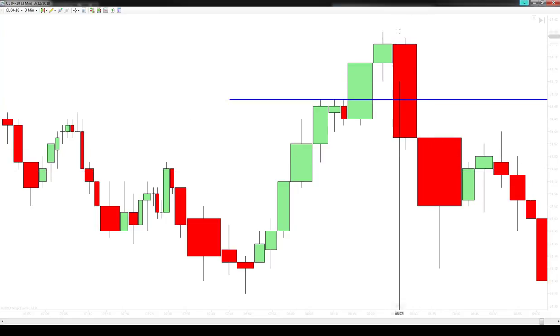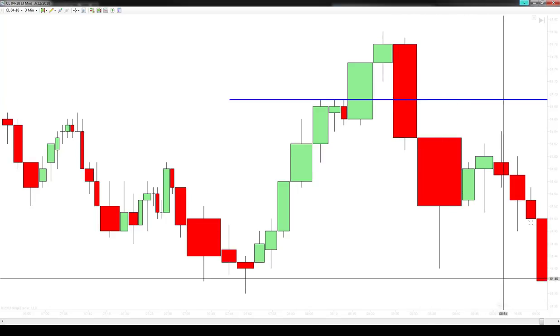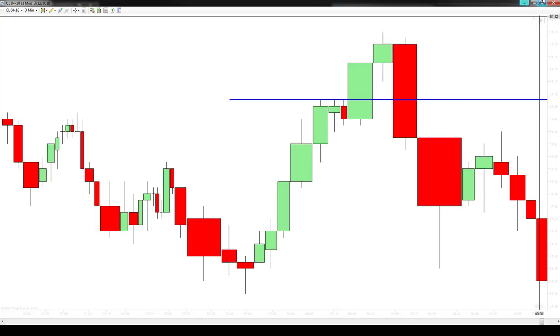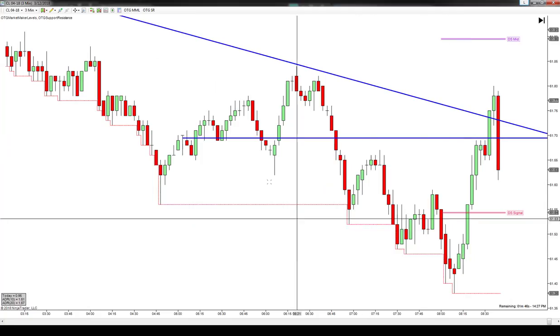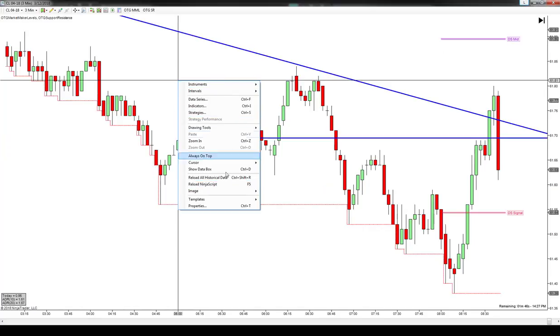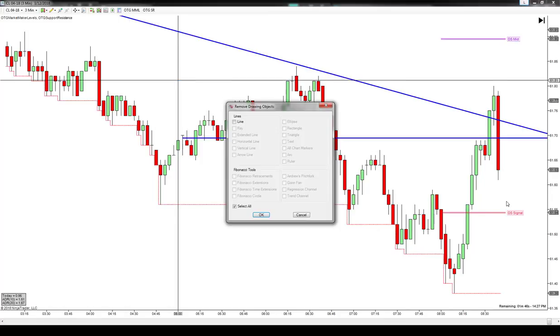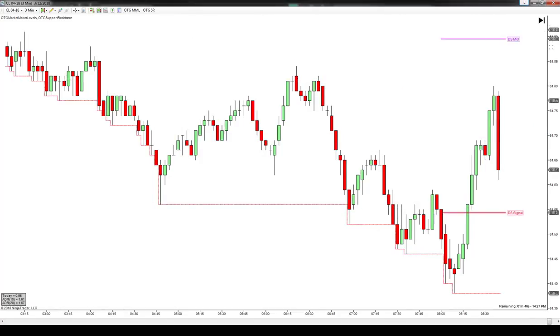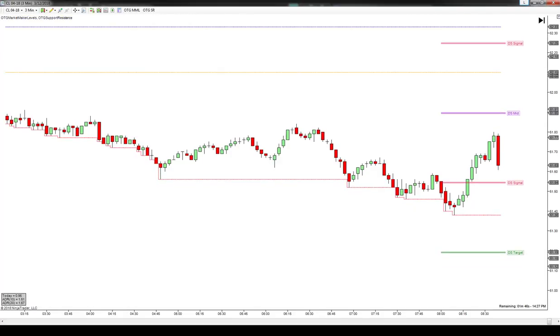We had a 13-tick stop just above this swing high at 80, and we were looking for an initial target today of 19. So let's talk about why we were looking at that initial target of 19. Let's get rid of these drawing tools here really quickly. Okay, so we were looking initially at 19 as one of our market maker levels. The way that we talk about this is we call it kick the signal, pay the target.